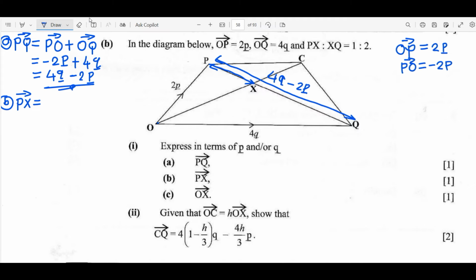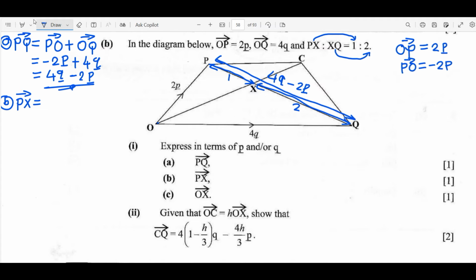So what do you do now? Which means that we need this part from the whole vector PQ. So now let's check for the ratios. So the ratios, PX, the first part goes with the first number. XQ, since it's the second part, goes with the second number. So that's why you are supposed to deal with numbers when they are given in such a format. So which means that from P up to X we have the number 1. Then from X up to Q we will have 2.